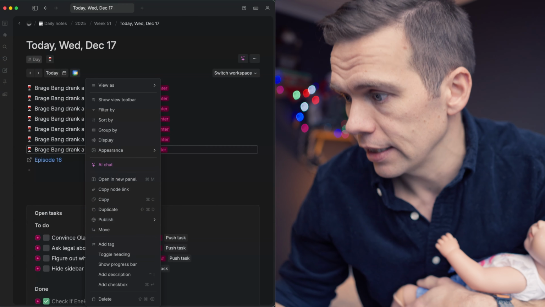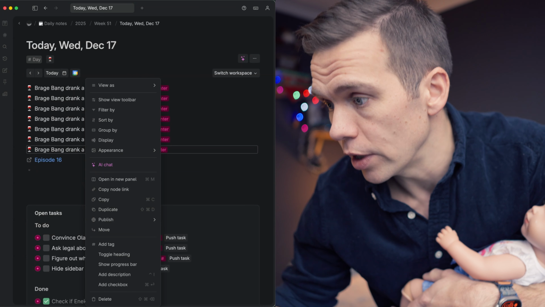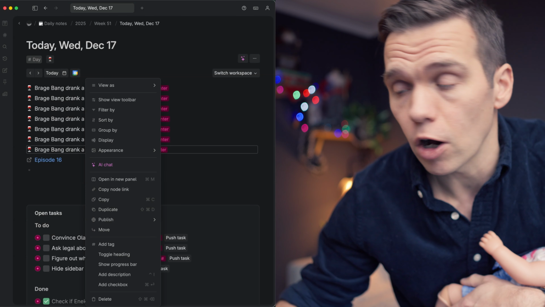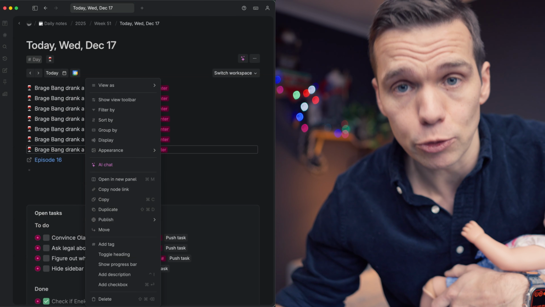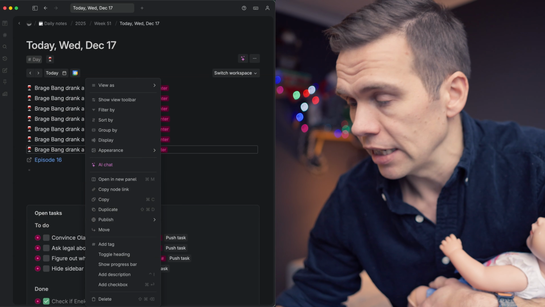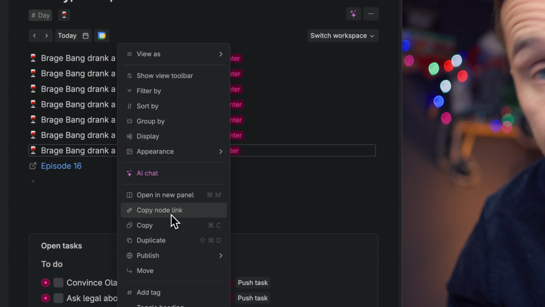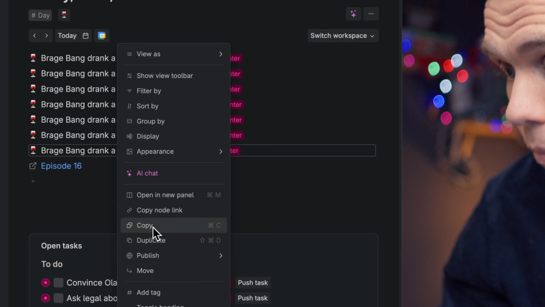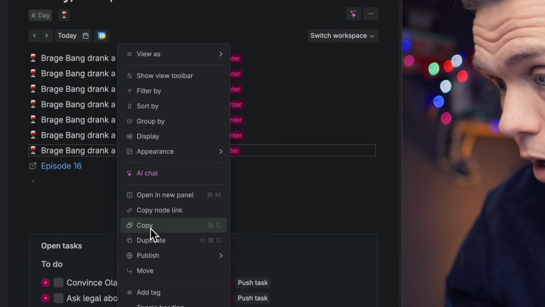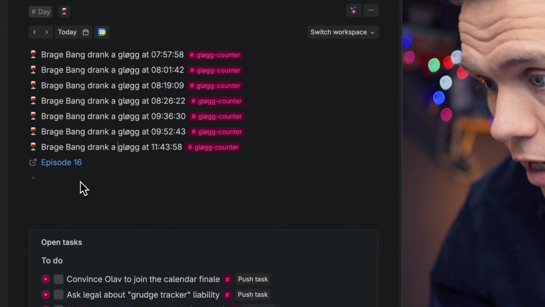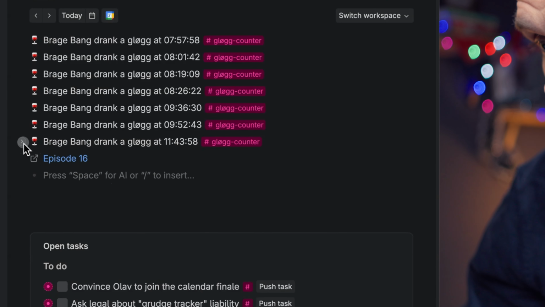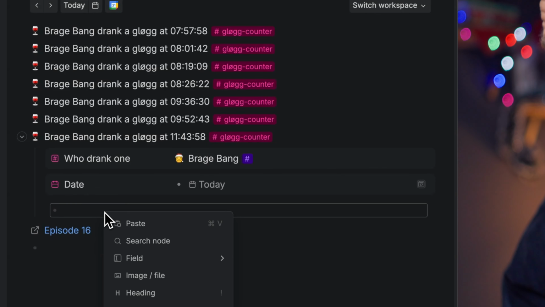All right, so the gift of the day is you can now right-click any node, and you have a lot of new improvements to the copy, paste and duplicate functionalities in Tana. You can now choose to either copy the node link like you did before, or copy the text itself by just clicking here or Command C. And I can also now just right click to paste.